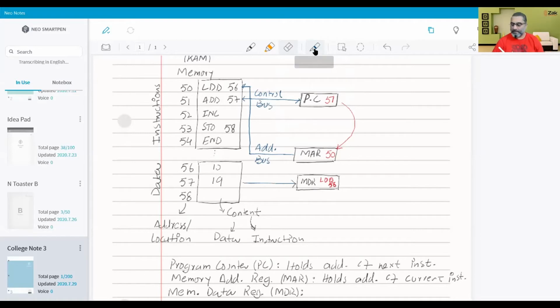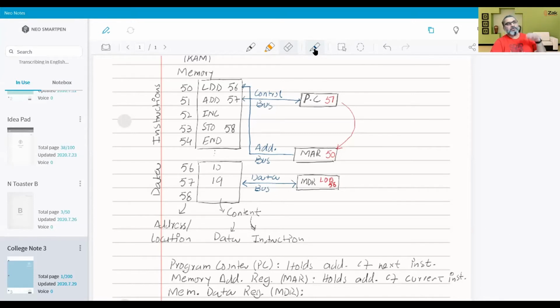The wire used to send the data is called the data bus. It is not bringing it from the data part; it is bringing it from the part of the memory whose location is mentioned in MAR.